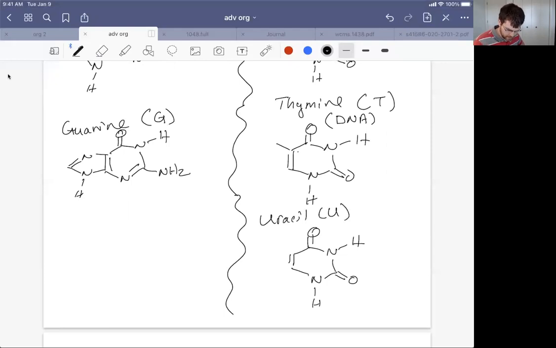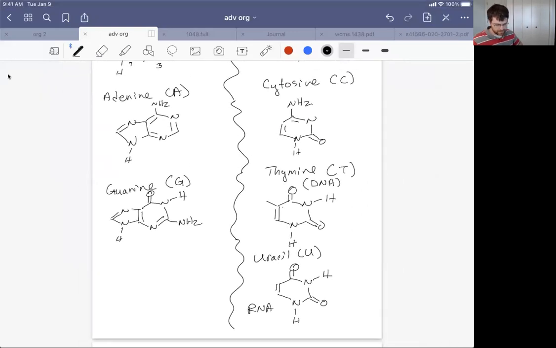I know it always just takes time to commit all of these to memory, hopefully talking through them. The more you practice this stuff, the better you get at seeing these structures and not being too intimidated by them. Hopefully recognizing that we have pyrimidine bonded to imidazole is at least the first step. Okay.